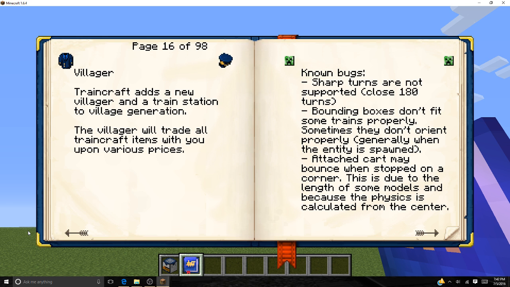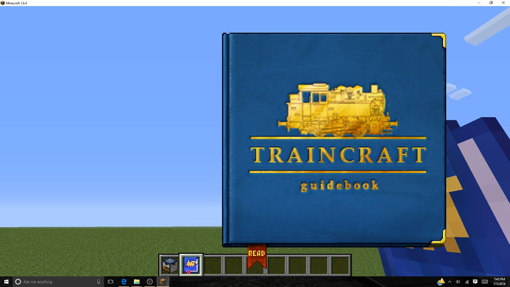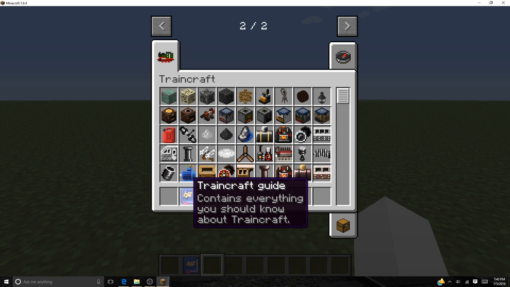First, let me just read the builder stuff, because this is what's good. Very special inventory. In order to start, you must provide malice in the slot under the pit. Planks, gravel, stone. Coal in the fuel slot. Tracks in the slot under the fuel slot. The slot on the right of the builder will activate tunnel potion when provided. Not all blocks are accepted. Okay. How do I close you? There we go. Hello? That's interesting. No, that's not what I want. Go away. Survival inventory.